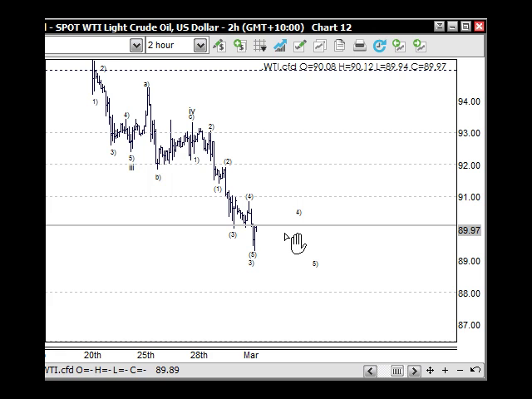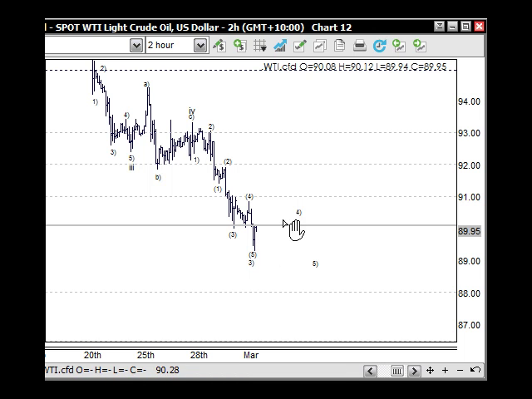S&P 500 moving to the upside. But if that was moving to the upside, we'd also want to see the US dollar pulling back into 82 as well. So with the S&P 500 moving to the upside and the US dollar having a retracement in its trend, we would see a larger correctional pattern through here.